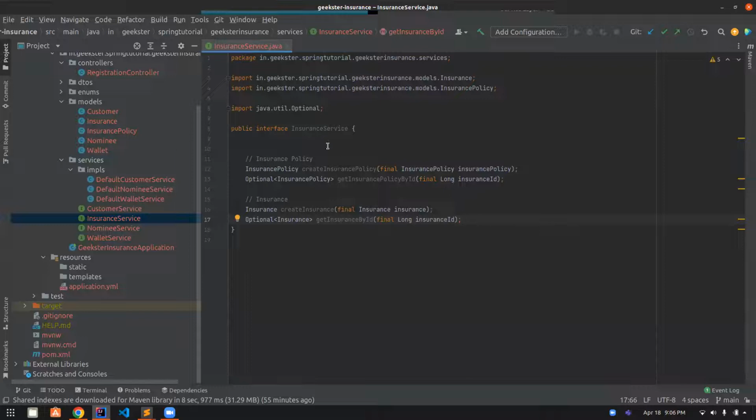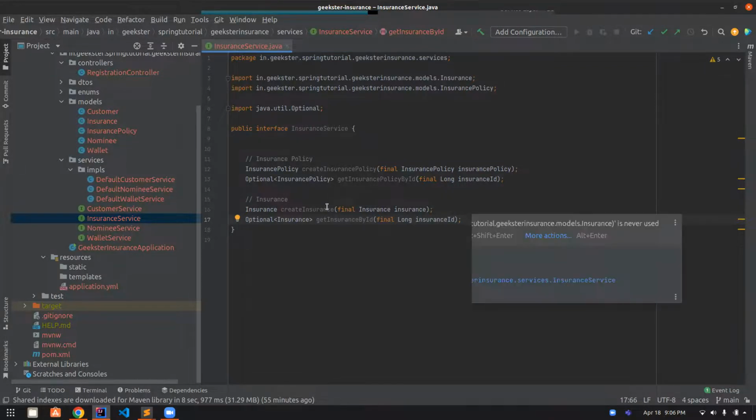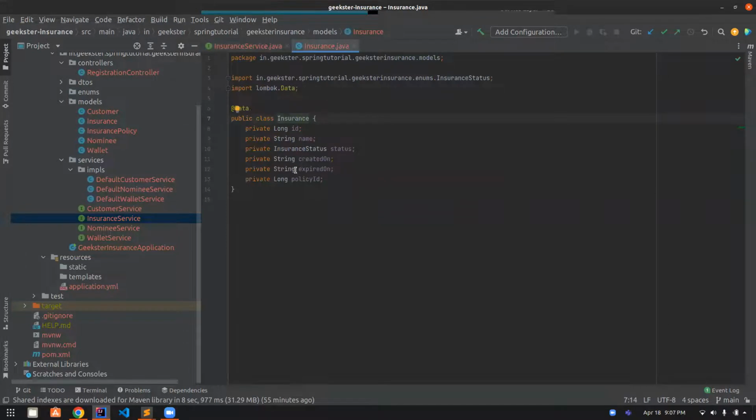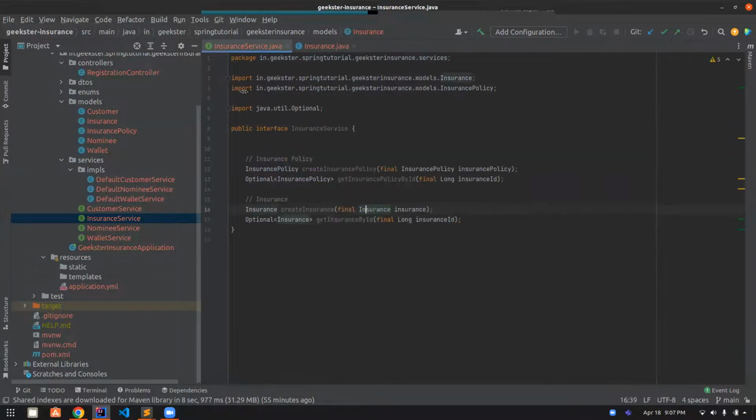Now let's talk about the create insurance part. When you're trying to create an insurance, you have a dependency on the policy ID, which means that for this call to be successful, the policy has to be there, right? Now there is an issue. What if you do not find the policy itself?